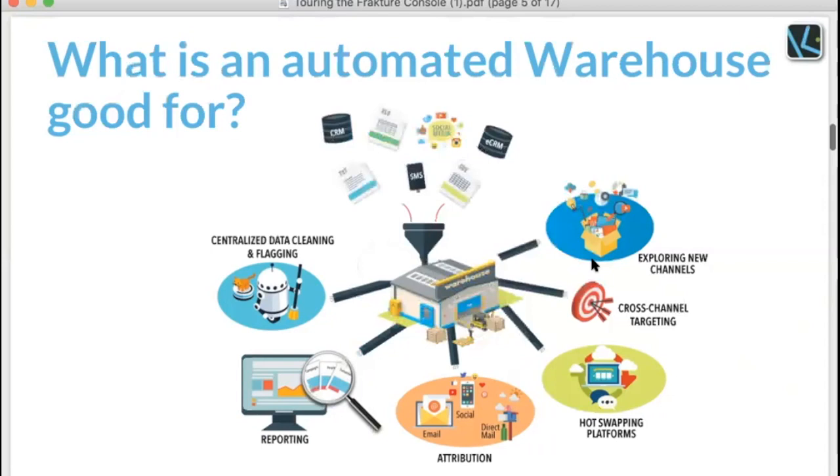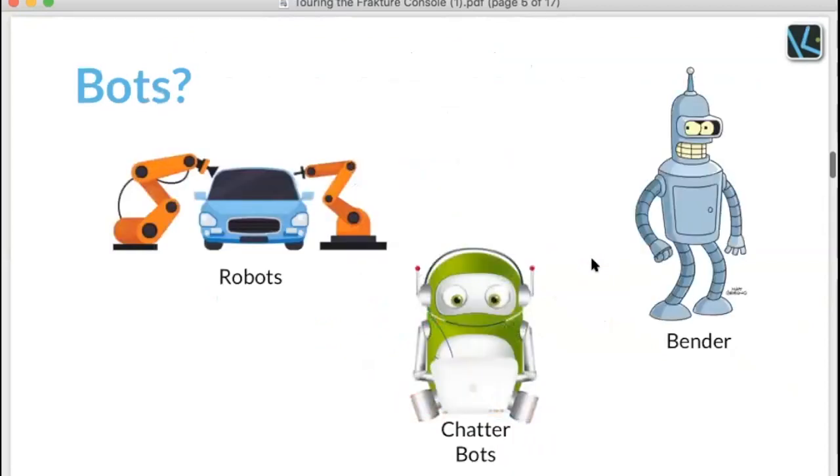So the warehouse is the database itself. But to really have value out of a database, you either need somebody on staff, so that would be like a DBA or an engineer or maybe a data scientist you might have on staff. Frakture elects to support your work with automation and with bots, meaning that we want to help you do work that otherwise a human would have had to do beforehand. So the warehouse is the database itself. The bots are doing what humans would do to get data in and out.